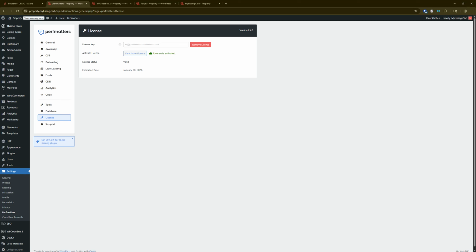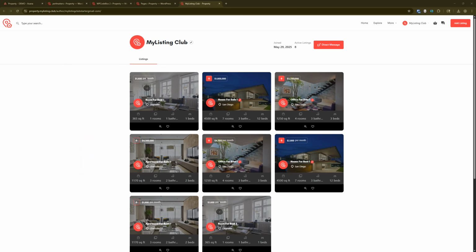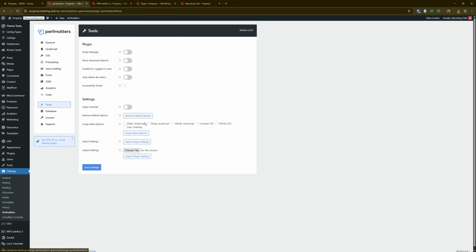The next thing I'm going to do is go into Perf Matters on the car starter site. And this is the same across all starter sites. Any starter site I've built is this way. Okay, so I'm going into tools. I'll just show you here. We're going into tools, and I am exporting the settings. And then we are going to bring those base settings, so tools, import, into this new site.